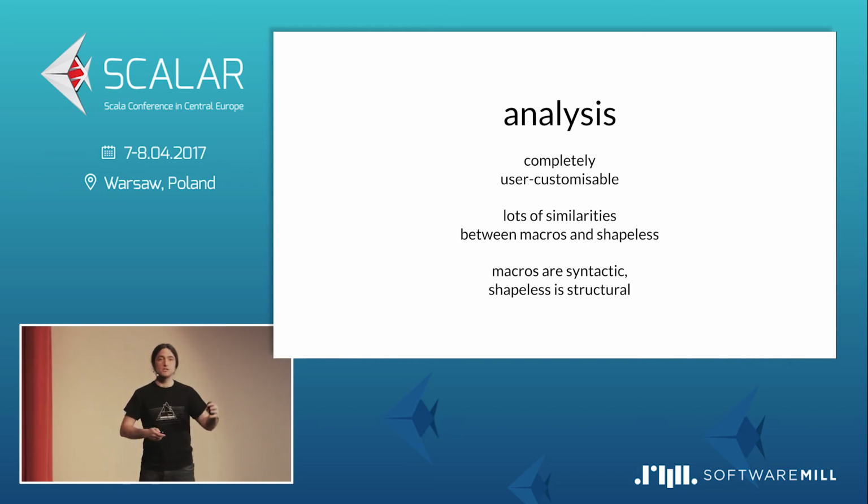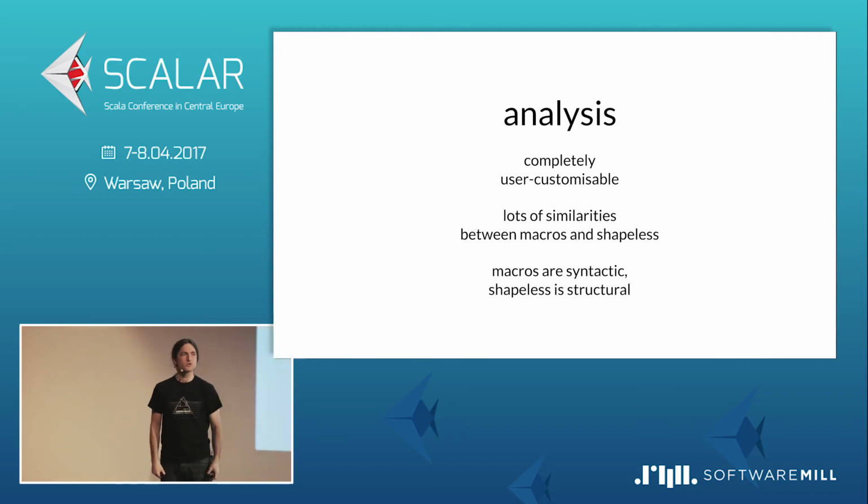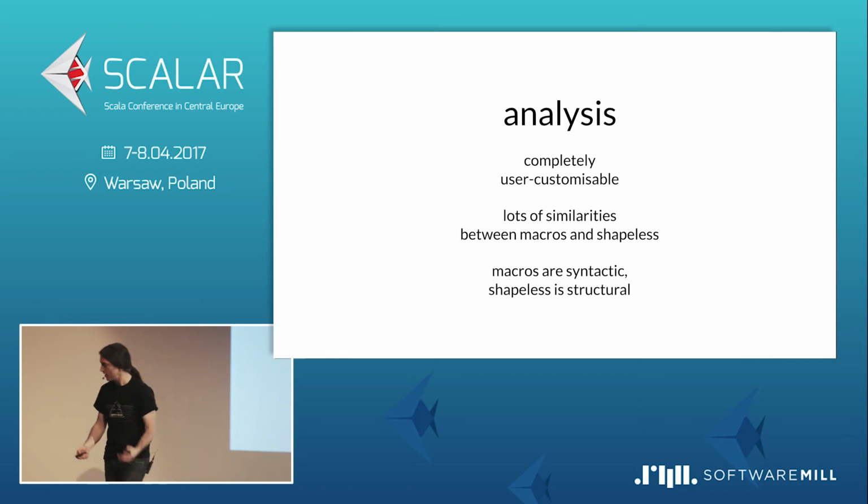And now, in addition, if they don't want to use a macro, don't want to use metaprogramming to produce an instance of the whole case class, they can just write an instance of pure and bypass this whole system. So it's really extendable. And the key difference between the approaches that I want you to take home is the macros are syntactic. They're working with what parameters do I need and how many methods have I defined and all this detail. And shapeless is just ignoring the detail and saying, an ice cream is 3 things. If I can find instances of pure for 3 things, I have an instance of pure for the whole ice cream. And so it's much higher level.